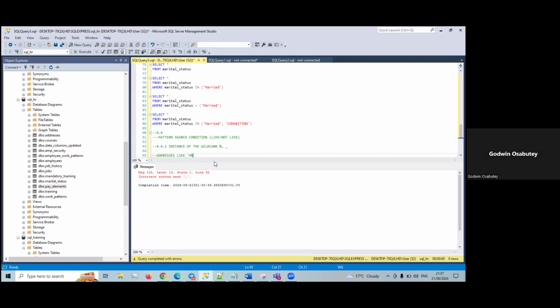And what does that mean? What have I written here? I've written H percentage, right? H percentage.